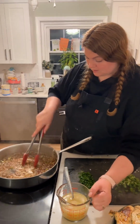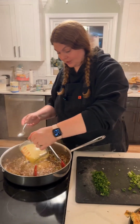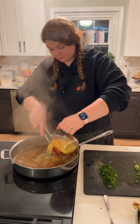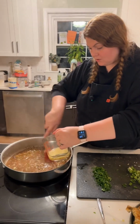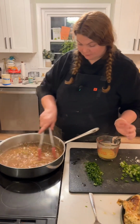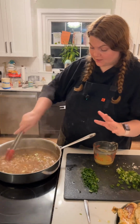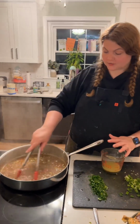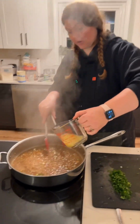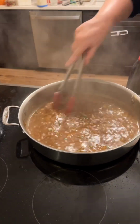There we go. Now we're going to add in our broth. I'm going to add in a little bit at a time. Scrape off the bottom here. There we go. I'm going to bring it back up to a boil. And then I'll add in the last bit of my broth. I don't want to just completely flood it. I want to add it in stages. That way it can simmer and cook instead of bringing the whole temperature down. And luckily our broth is pretty hot because we used our potato water from it. There we go. See, I've got a nice simmer going. You can see those little boils. We're going to add the rest of it in. There we go.